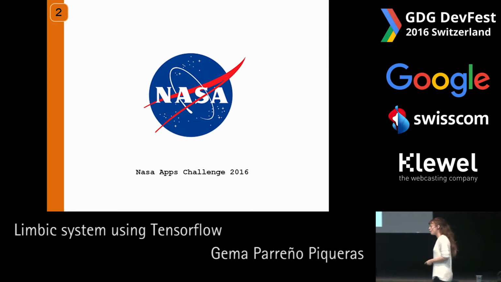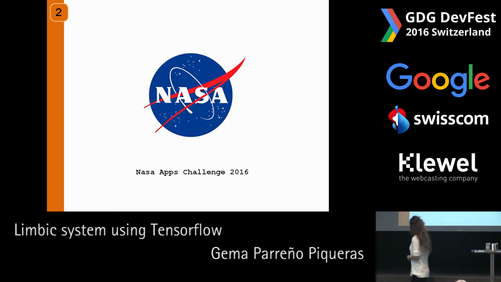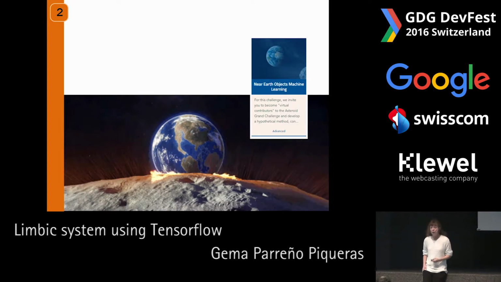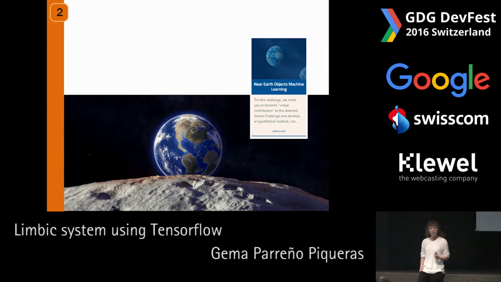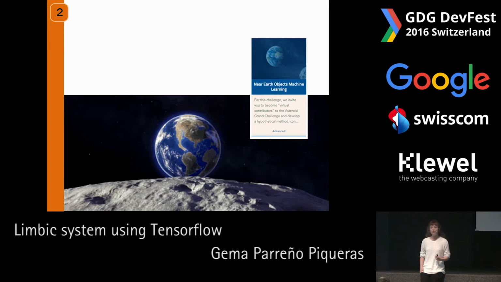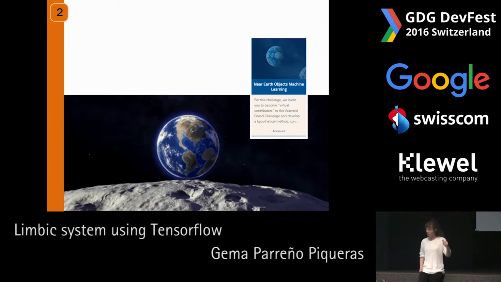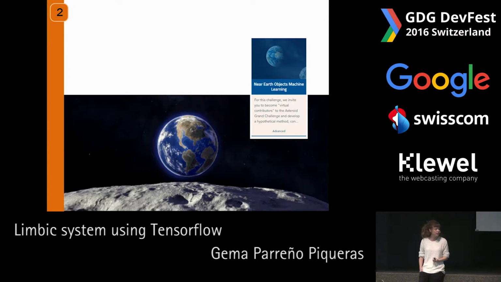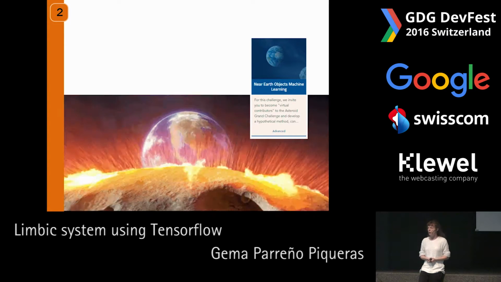A few months ago, NASA released the main core problems that they are trying to solve once a year and made that open for innovators all over the world. One of the main challenges they had was to make a program that could predict and classify NEOs, near-Earth objects around the solar system, and how they can be a problem.